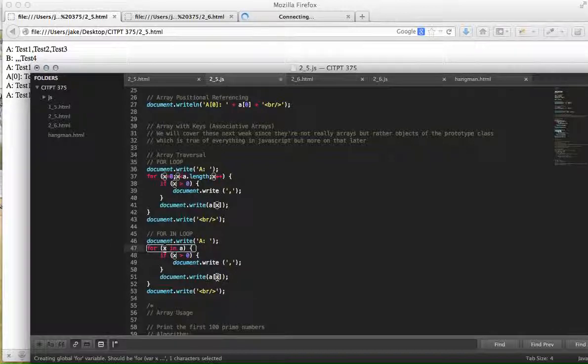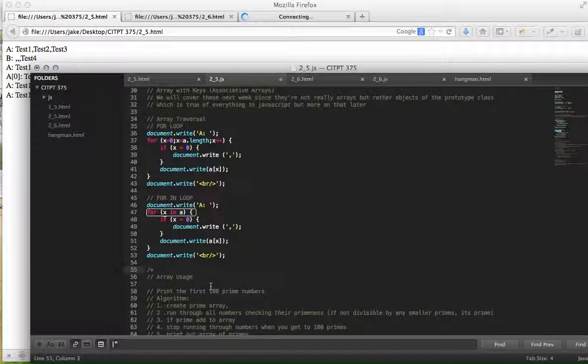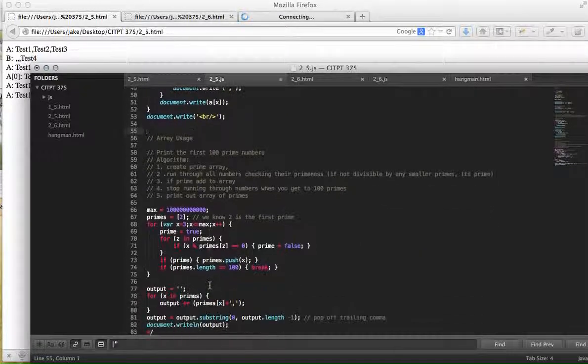It's not the actual element or anything like that, which you might have seen if you used Python or anything like that. So here's just a quick problem using some arrays.